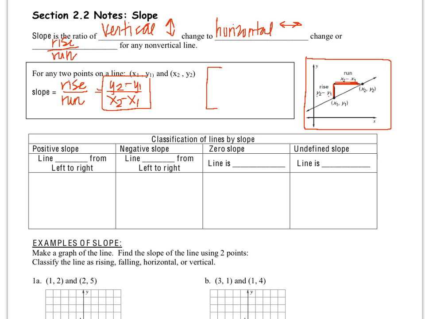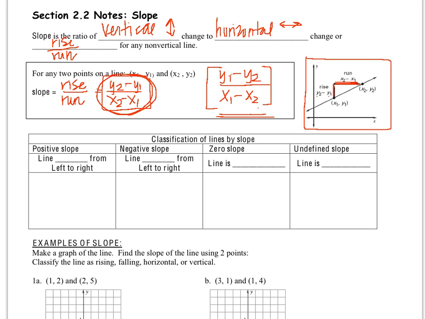However, on a side note, as long as your subtraction occurs in the same order, so I could do y1 minus y2, as long as my x values get subtracted in the same order, you'll get the same slope. So you may use either form. I will tell you, though, I tend to use this one just because that's what I'm used to. But again, here's the biggest thing. Y is on top, X is on bottom.